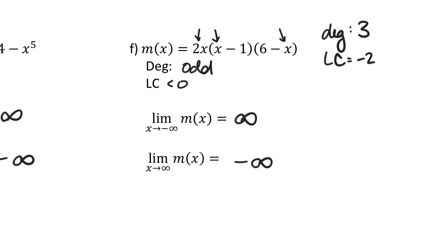Do y'all need me to do all of that again? No. Yes, thank you for your honesty. All right, we found out the degree from the multiplicity of each of the zeros. Multiplicity 1, multiplicity 1, multiplicity 1. So degree 3, odd. The leading coefficient is what you get if it's all in factored form when you multiply all of the x terms together. If I multiply just the x terms together, skipping the fact that, yes, you have to do double distribution, you have to do all of those things, but if I'm multiplying the x terms together, this is 2x times 1x times -1x. 2 times 1 times -1 is -2. So my leading coefficient eventually, when I multiplied all this out, would be -2x cubed. So it's odd and negative.